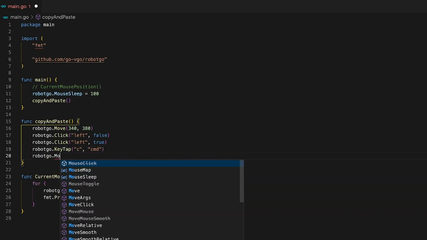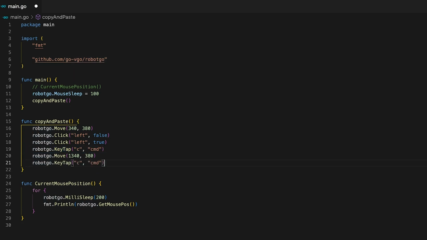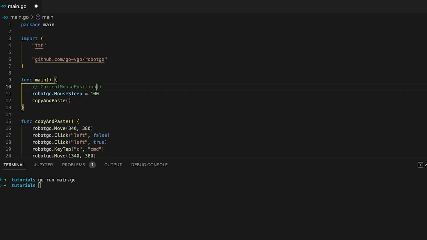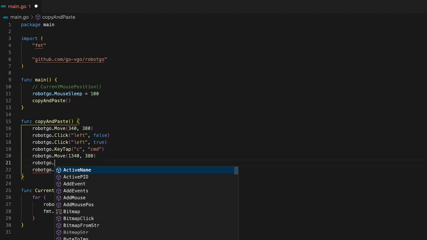The next thing we need to do is to move the mouse a little to the right and call the keytab function again. This time though, in order to paste the code, using the V key. Running the code now shows us that, well, that we made a mistake. The good thing is that that mistake is something that happened to me all the time when I was coding my first few automations. We actually forgot one very important step, and that is to click the mouse after we move it to the right and before we paste from the clipboard.